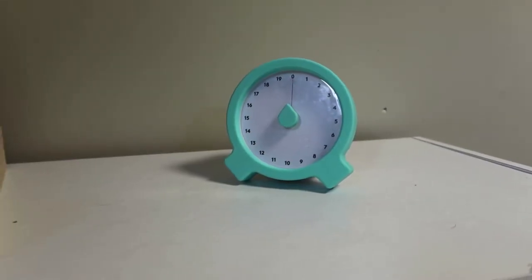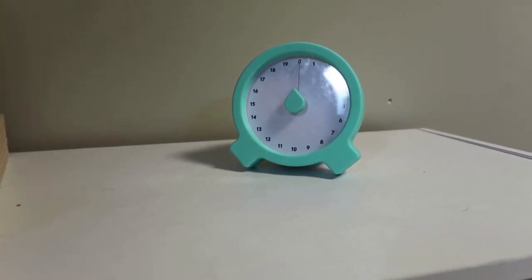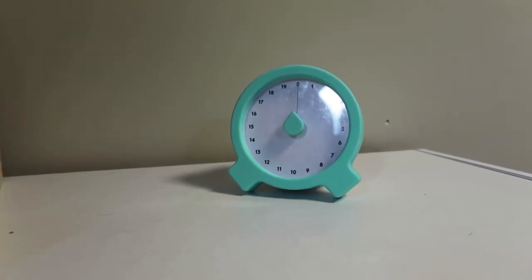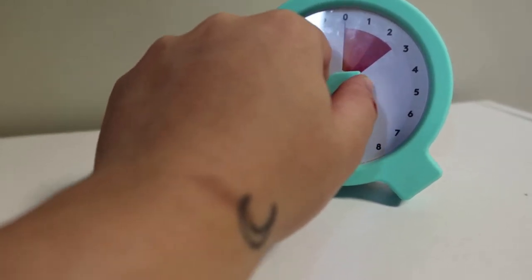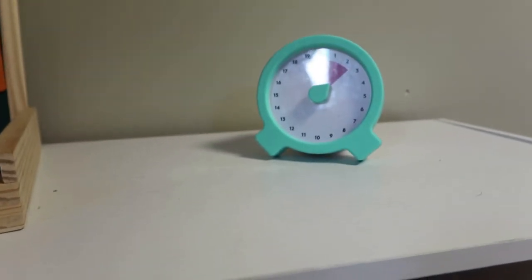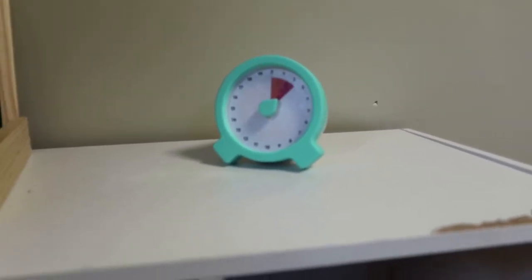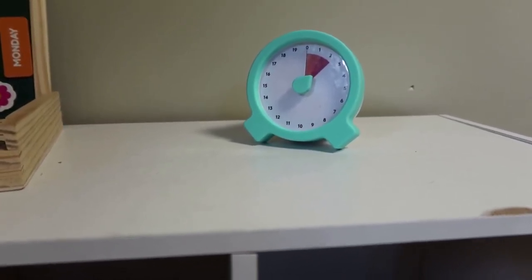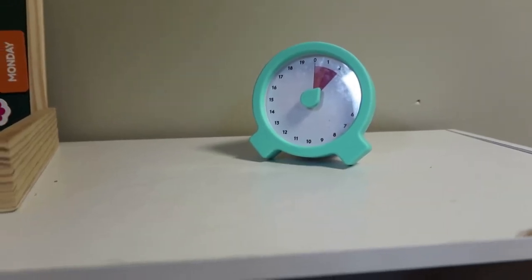This is our visual timer from Love Every. He loves to wind it up and we're just starting to learn the concept of passing time — it's a very abstract concept for toddlers his age. But it helps a lot to be able to see what two minutes or 20 minutes looks like going by. We use it a ton and it's been helping with transitions when finishing up playing for dinner time or bath time. I definitely recommend having a visual clock, especially with a toddler around age two or three.